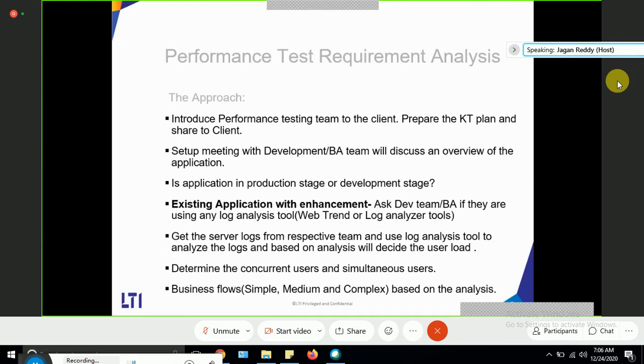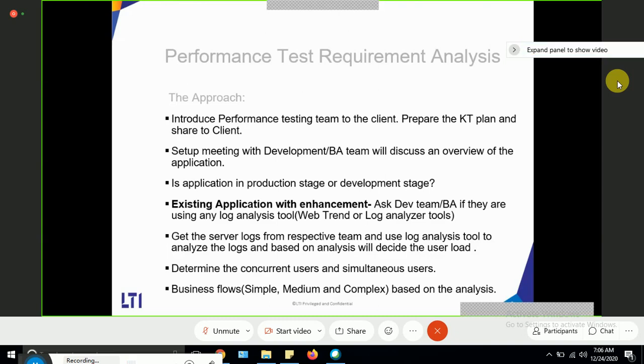Then from the server log, we can find out what navigations users performed frequently. If you take 1000 users, they will navigate different screens in the application. Among the 1000 users, what are the maximum screens navigated?